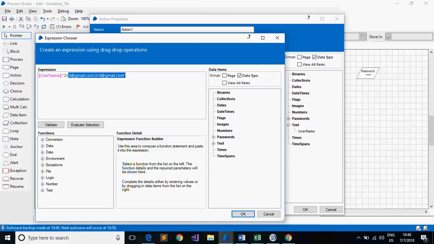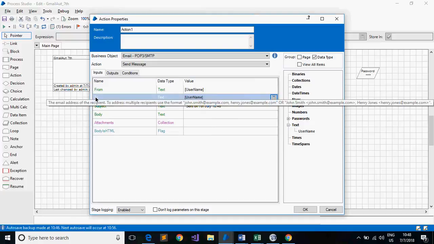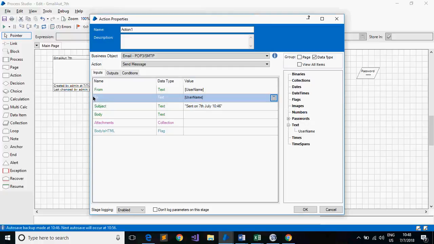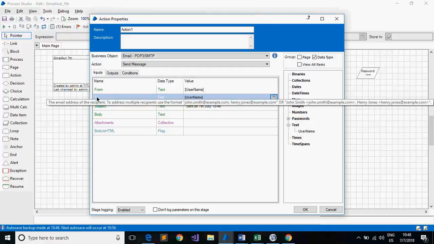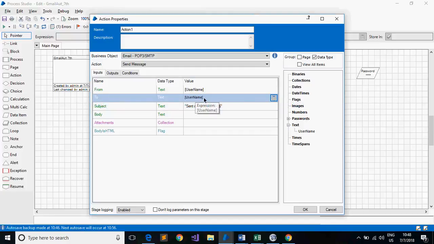Whatever list you want, you can separate through comma. You understood, right? You need to separate that through comma only. Yeah, it's clear. Thanks. Most of this is written here: the email address of the recipient, to address multiple recipients, use the format John Smith as example, comma, henryjones@example.com and all of that stuff. So separate by comma for multiple recipients.